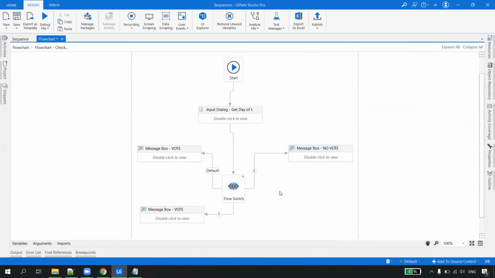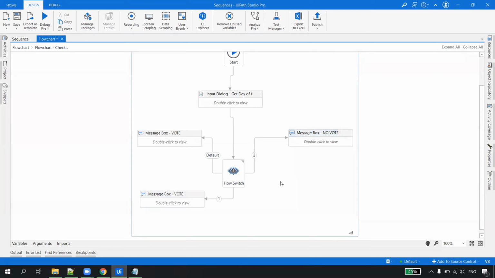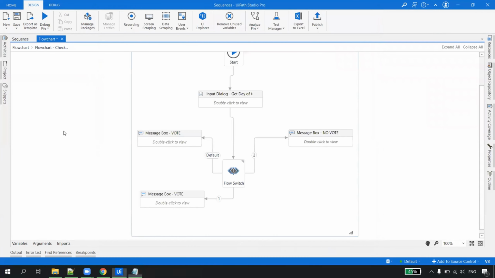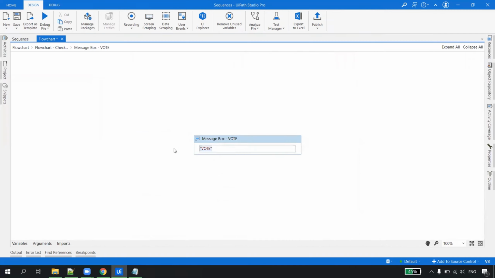Now what happens if the user gives me 10? I cannot configure it for 100, 200, 1,000,000, 2,000,000, right? So I only have a limited set. I only have options from 1 to 7, right? So now I can handle it in the default. For 1 to 7, I will configure each case, but if it is not matching, I will just type a message that it is not valid.